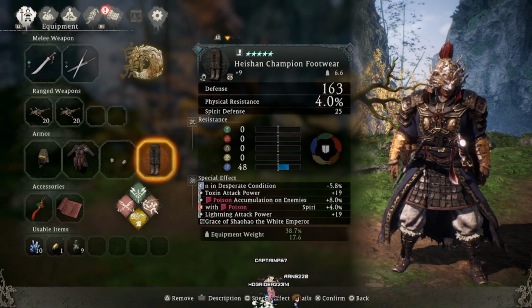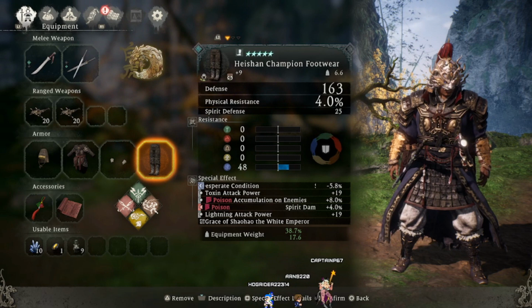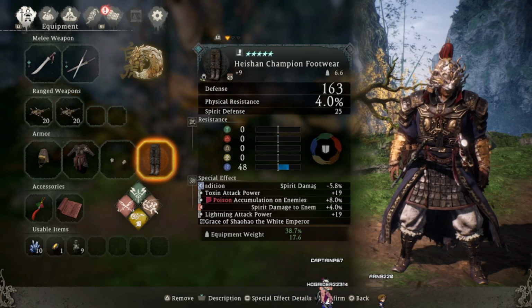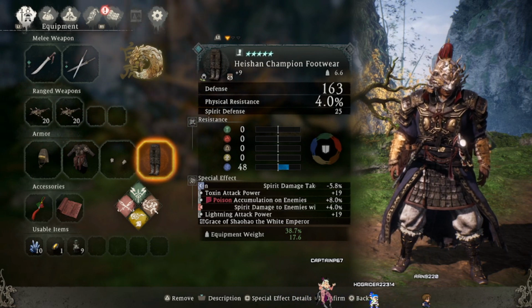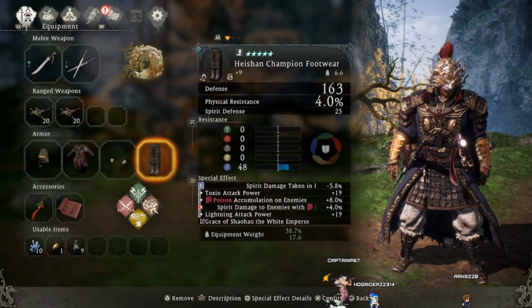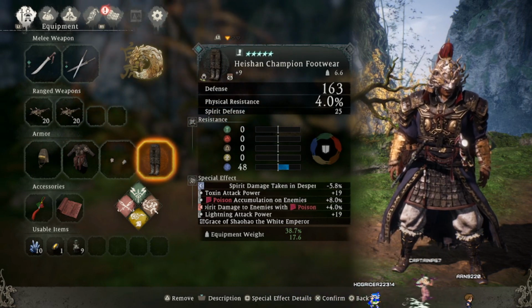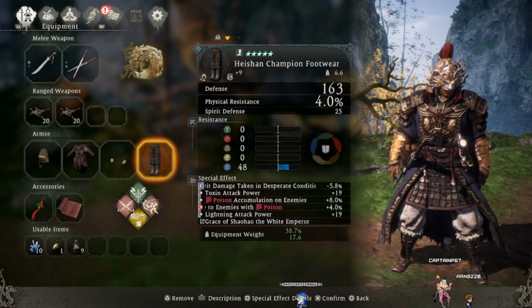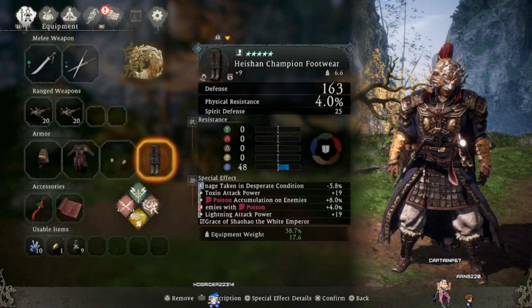Then we've got toxin attack power, poison accumulation again on top. Now we've got poison spirit damage to enemies inflicted with poison. Now that's an extra 4% on top of everything I'm doing. So the lightning will break the spirit, the poison will break the spirit when you're doing your hits anyway, and then you've got this included, so it all stacks and stacks and stacks. And that's why we break the spirit so quick and just destroy the enemies.